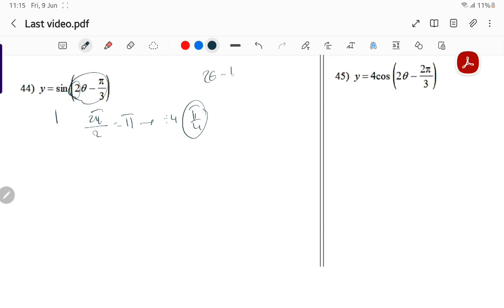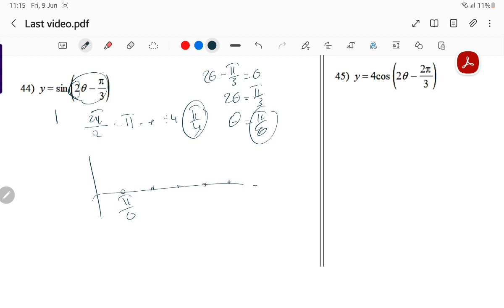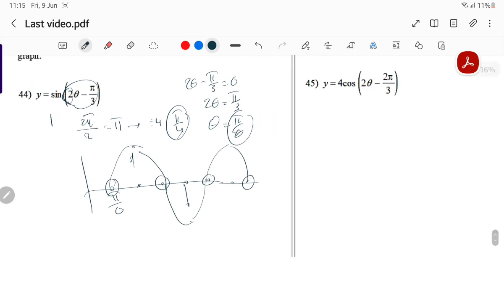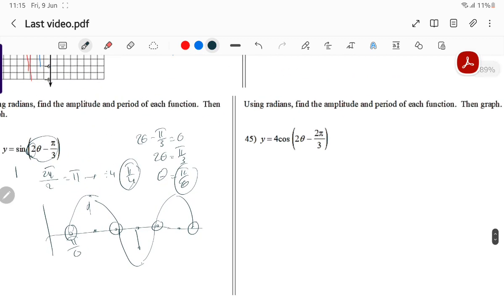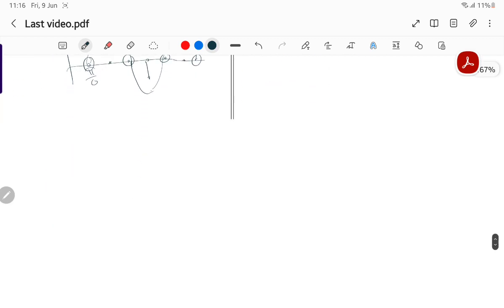Isolate this: 2 theta minus pi over 3 equals 0. So 2 theta equals pi over 3, and theta equals pi over 6, because we divide by 2, and by 3 it means we divide by 6. So this is your start. Start at pi over 6 and keep adding pi over 4, pi over 4, pi over 4. If it's sine, we take this and skip, take and skip, take and skip. This is with the maximum, minimum, and this is your graph. So easy. You can do the cosine and check your answer from model answer 3.